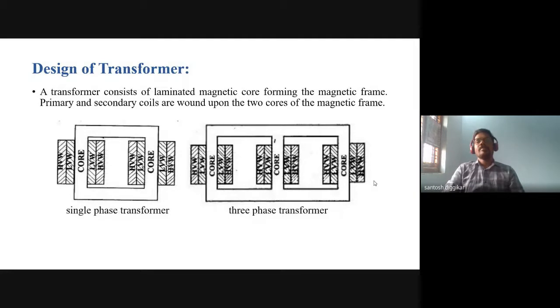Now we'll start with the design of a transformer. Once we obtain the design parameters, that is, the dimensions of various parts, by using those dimensions we draw the structure of the transformer in AutoCAD. Before that, to draw the structure diagram of the transformer, we want data, we want dimensions. So we are designing a transformer. This is the role of an electrical design engineer.